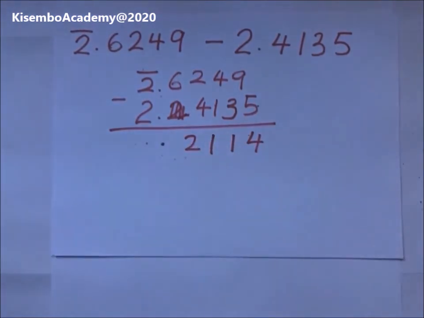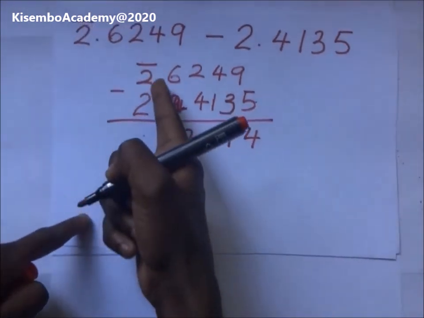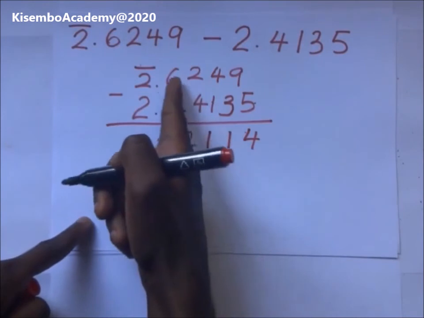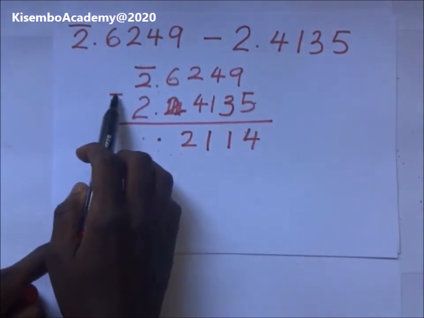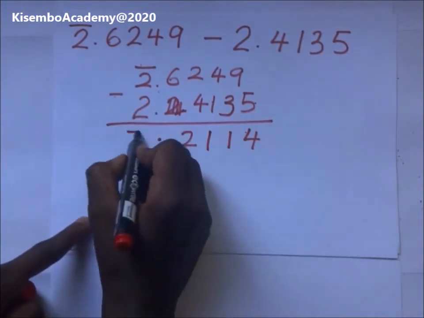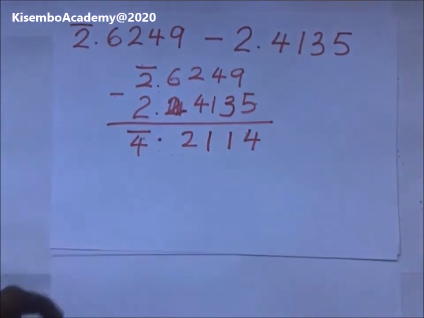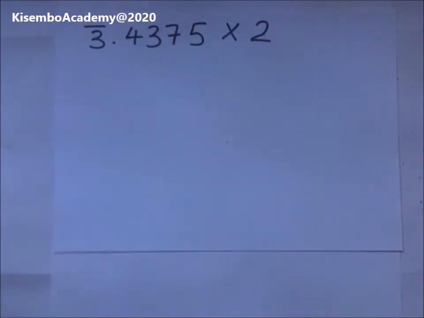Decimal point. Then we shall add this. This negative only affects that number. It does not affect the rest of this part. So it's negative 2 minus 2. That's giving us 4 bar. Negative 2 minus 2 is going to give us negative 4. So how do we multiply them?